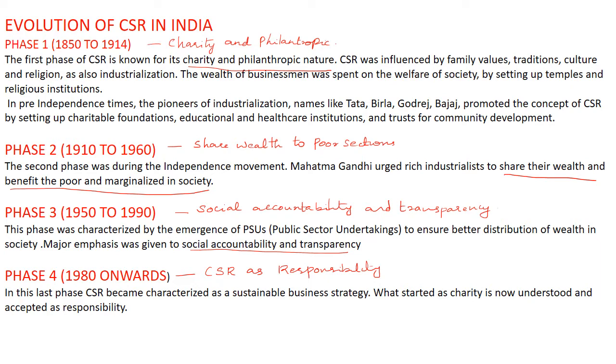From 1980 onwards, CSR was considered a responsibility, right? So it is a responsibility period. CSR is now considered a sustainable business strategy. If you want to run the business for a long period of time, or stay in the market for a prolonged time, you have to adopt CSR as your sustainable business strategy. Without CSR activities, you cannot be in the field for a long time. Okay, so these are the different phases of evolution of CSR in India. I hope it's clear.